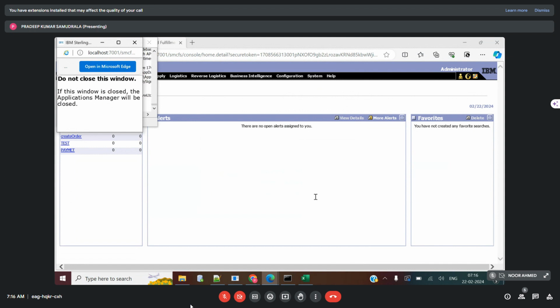So first of all, what is meant by order monitoring? Order monitoring is nothing but, when an order is placed by a person or customer, we have to process that particular order within a certain time. For example, when I place an order on the website, it shows me clearly that my order will be shipped by so and so date.